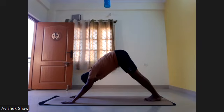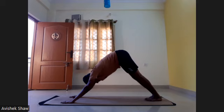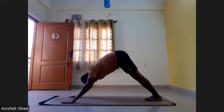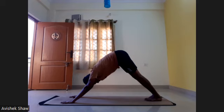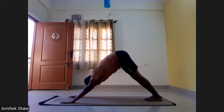Stay here and breathe. Keep trying to push the heels more down, if the heels are lifted up above the mat. Elbow straight, knee straight, head in line between the arms. Push the chest more down and tuck the abdomen more in. Focus on slow breathing.